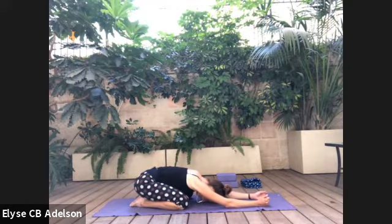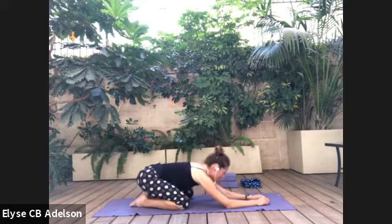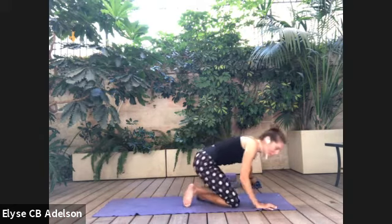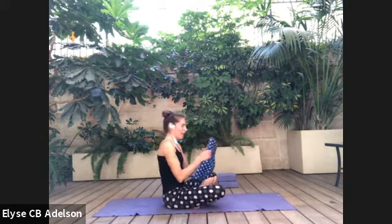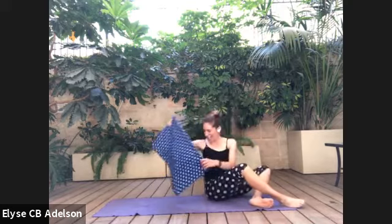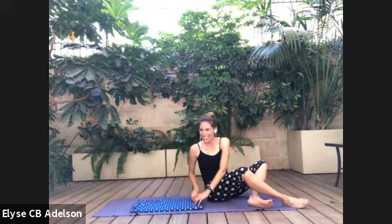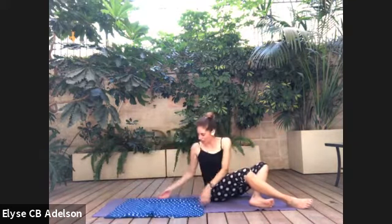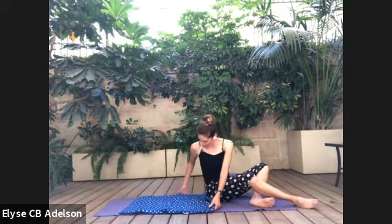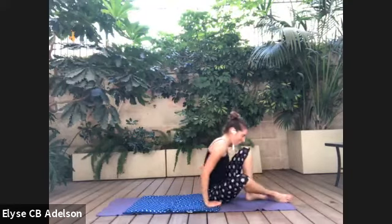Honoring the power of play and curiosity to these changes. Slowly make your way onto your hands and knees, cross at your ankles, come onto your bottom. And we turn our baskets into blankets for comfort as we lie down onto our backs. Yay for comfort. We need our times of comfort and familiarity in between the newness and the changes.